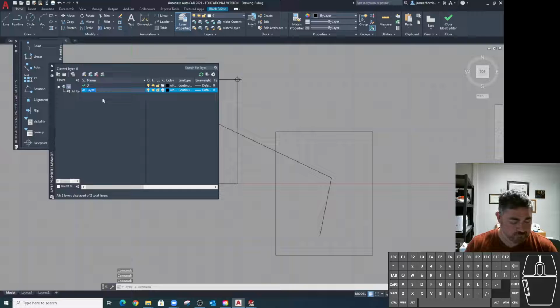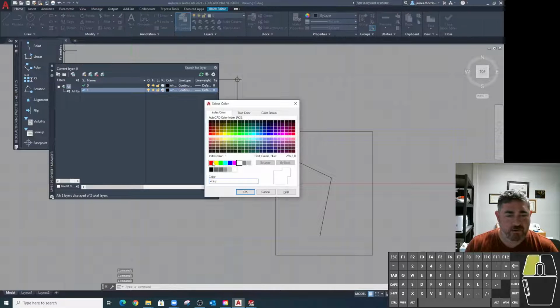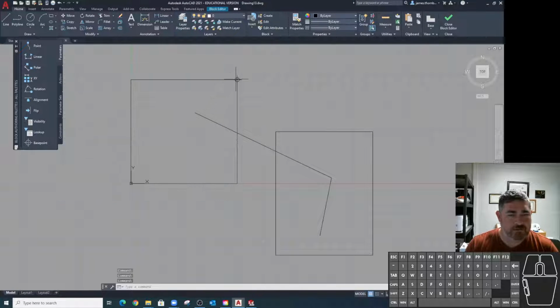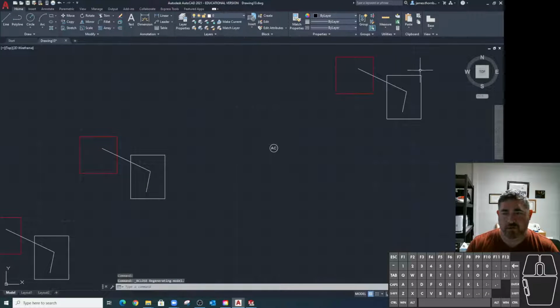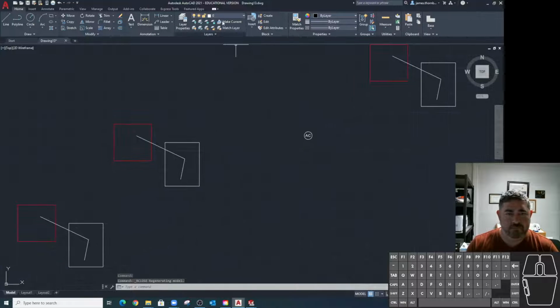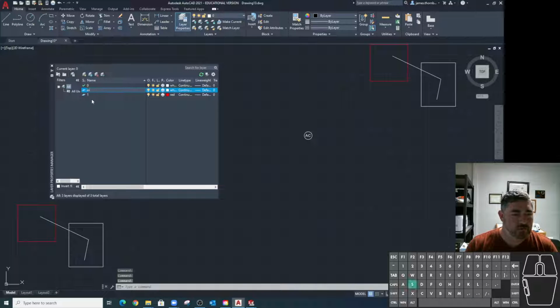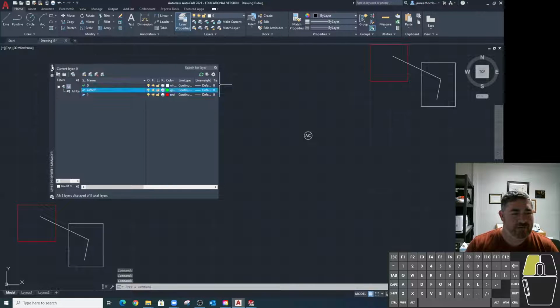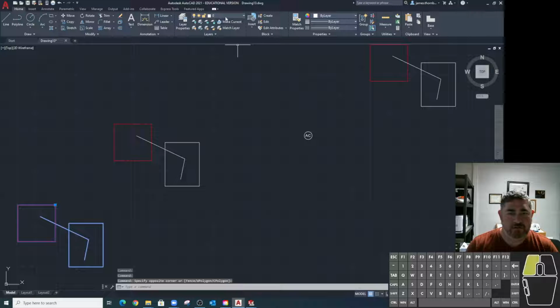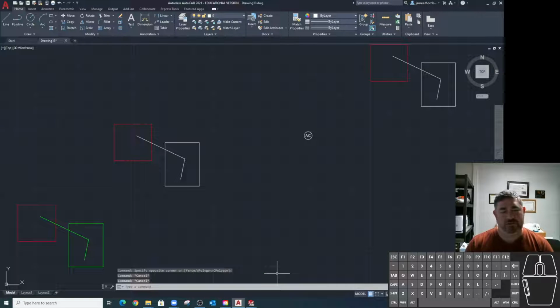Make a new layer. Maybe, like I said, I don't want this to follow the properties of the zero layer. I want it to stay there. I do my changes, close the block editor, save the changes, and now all three are done. And now if I do go into here, make a new layer, it's my favorite layer name. Pick this block, stick it on that layer, and it's changed.